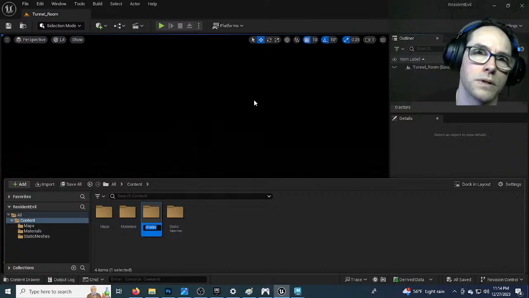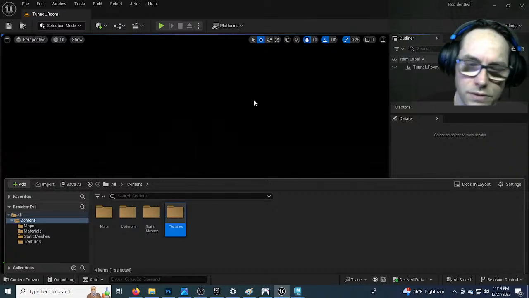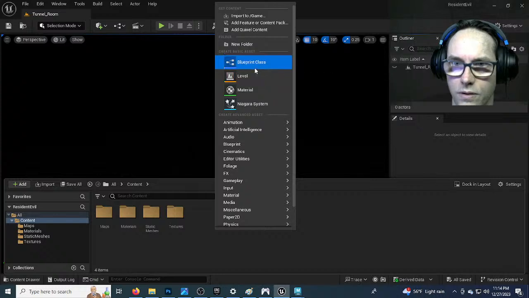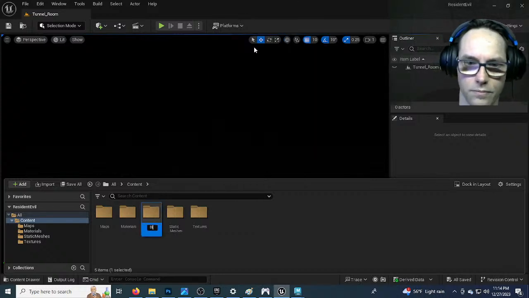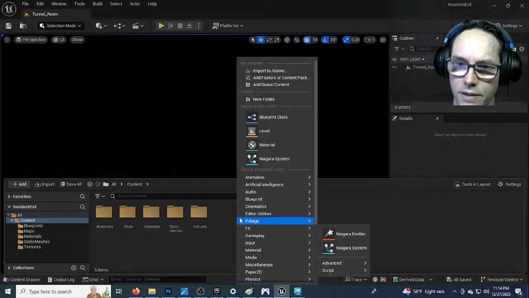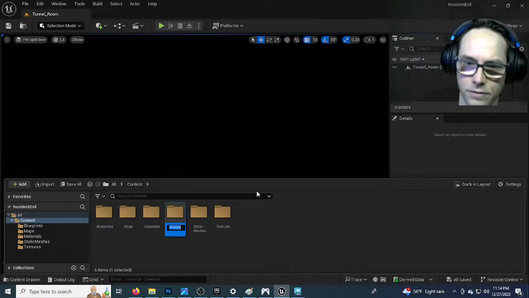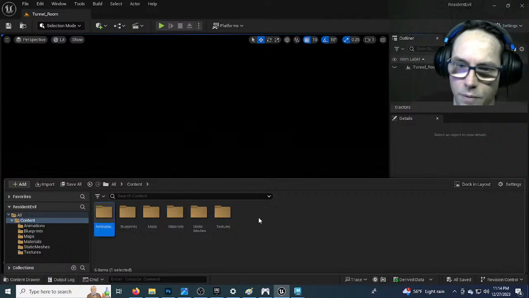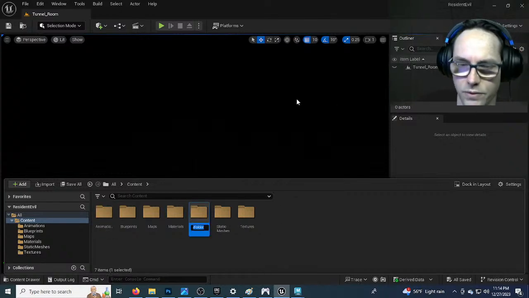Let's do textures. Blueprints. I'm going to need an animation folder. Animations and a skeletal mesh folder. So skeletal mesh.